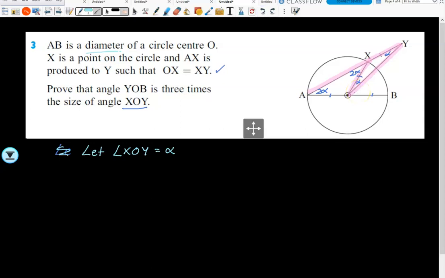Nice. Okay, so we're letting XOY be alpha, and sometimes it's really hard because you're getting so caught up in it and you're just putting stuff in there. Oh, which one did I do first? So try and remember, write yourself a little note or write a little bit up as you go. So this was alpha, that meant XYO was alpha. So we're going to say that equals angle XYO. Why was that? Isosceles.